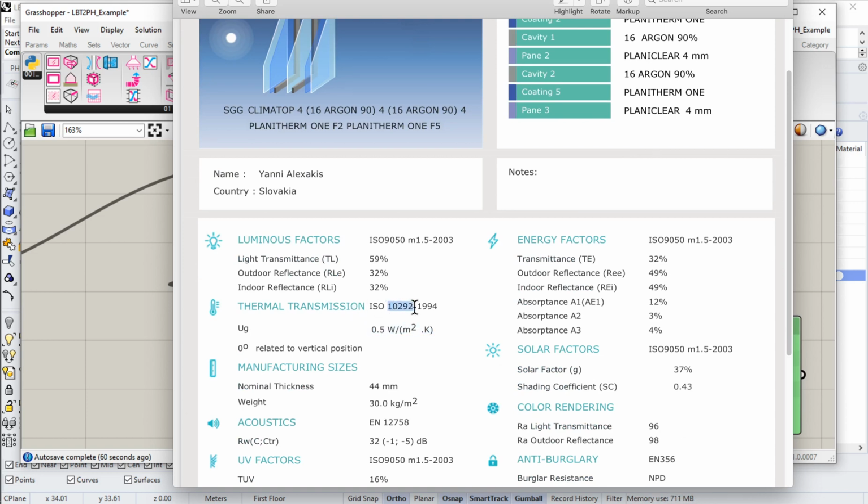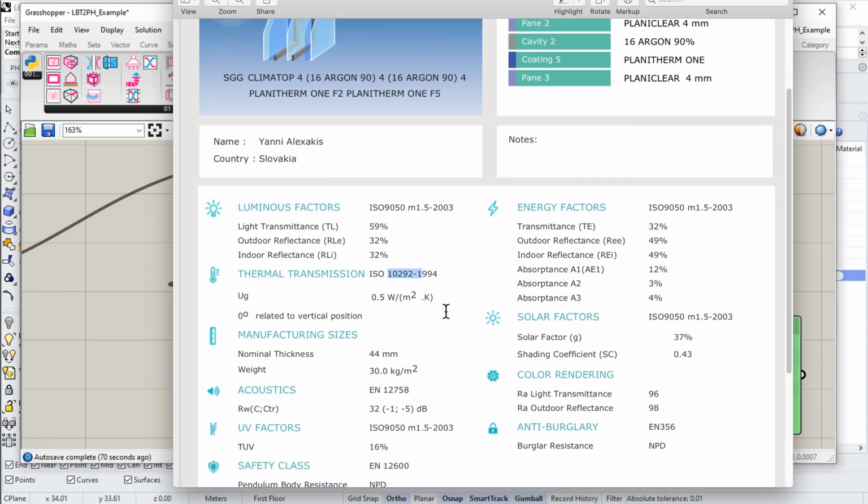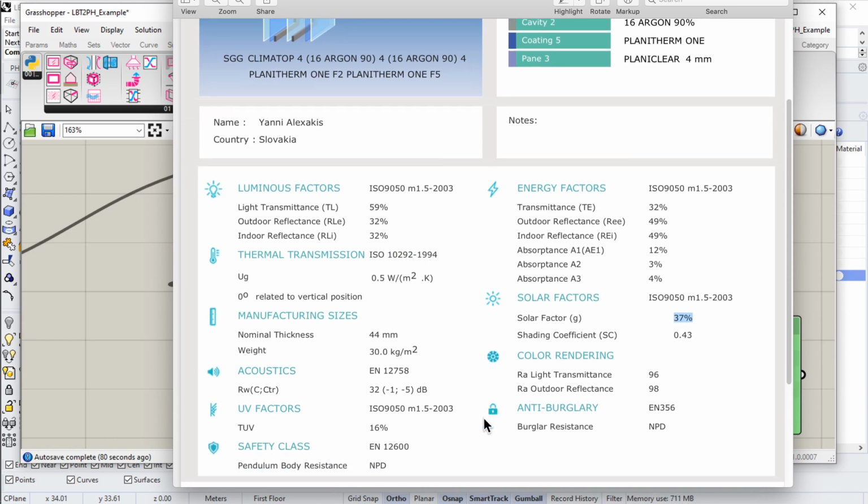And notice it's as per ISO 10292, which is basically the equivalent of EN 673. And then notice also over here on the right, we have our solar factor, our G value of 37%. There's a whole bunch of other stuff here, but this doesn't really matter for PHPP purposes, so we can ignore almost all of this. There's just these two little bits of information that we are interested in.